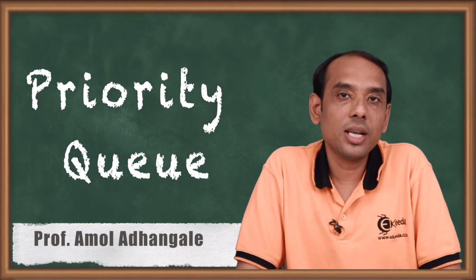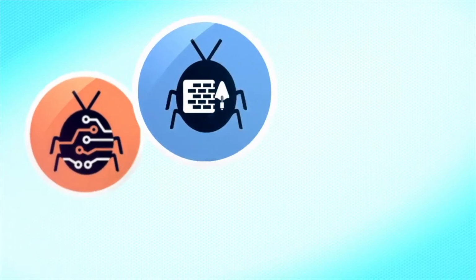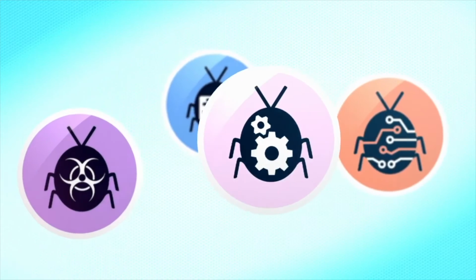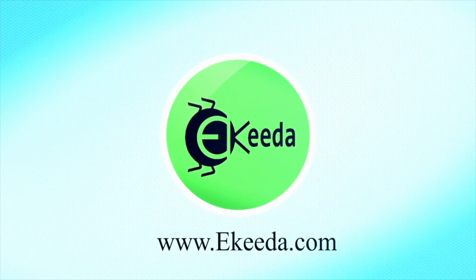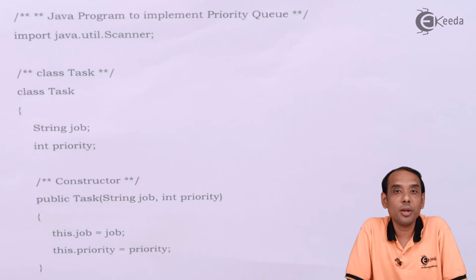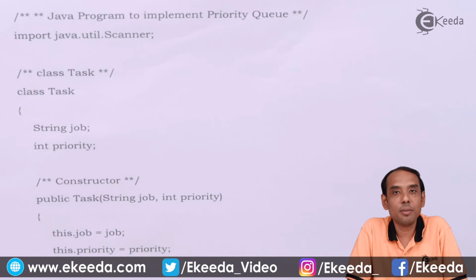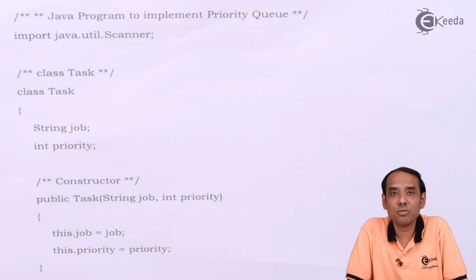Now we will look at the next type of queue that is called priority queue. The term priority holds quite some importance in this case. The term priority means which job needs to be done first. It is decided by this queue. So we are going to have a set of jobs, and based on their priority they are going to be executed. Hence the name priority queue.